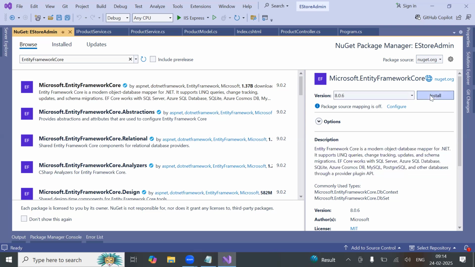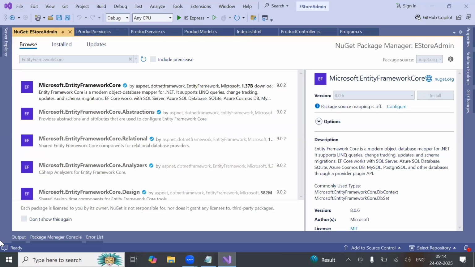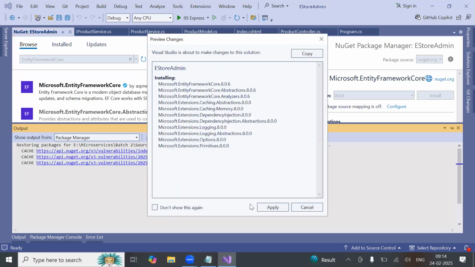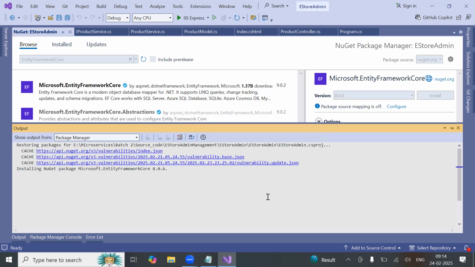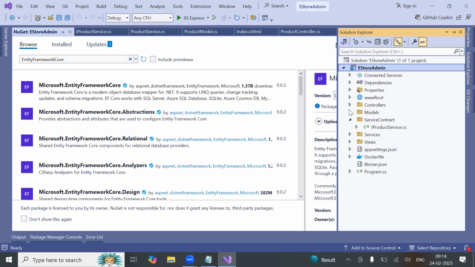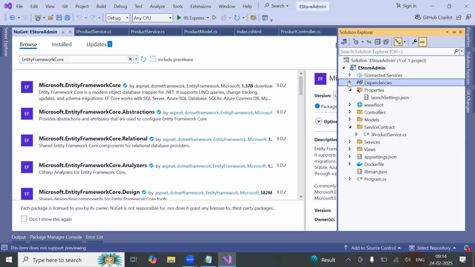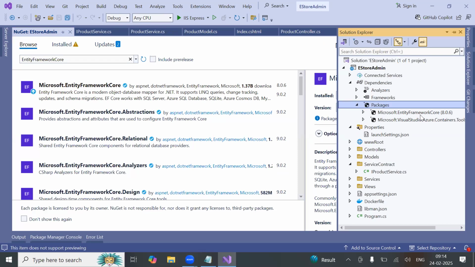Now click on install, apply, accept. Now you go to Solution Explorer. In the dependencies, you see packages. In the packages, you see Entity Framework Core.